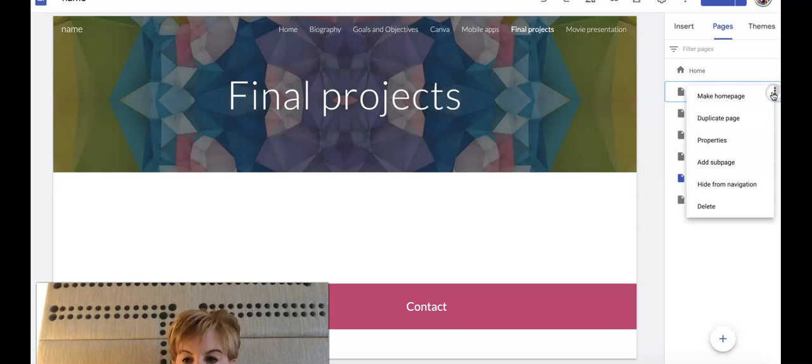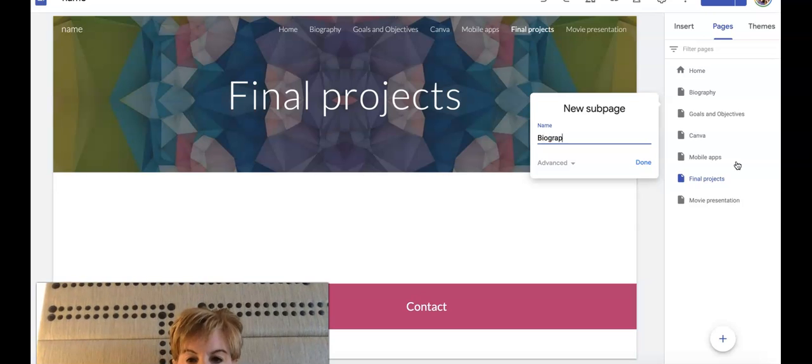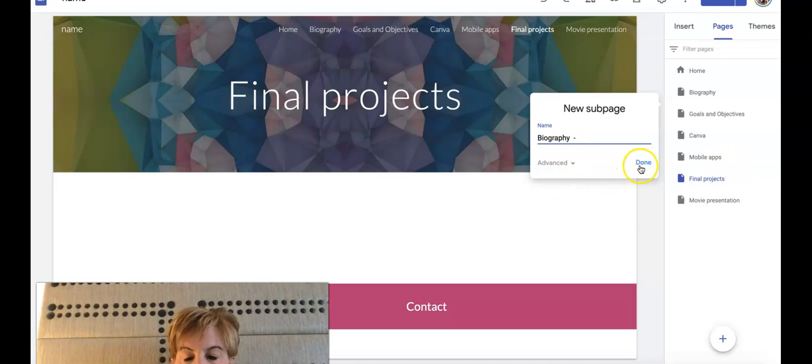Under your biography subpage, you're going to have your actual biography assignment. And that will include your picture and your biography.